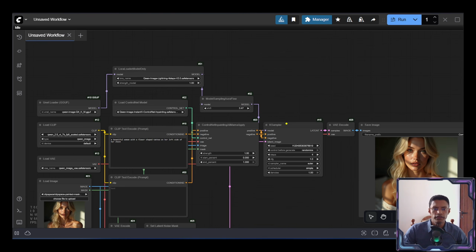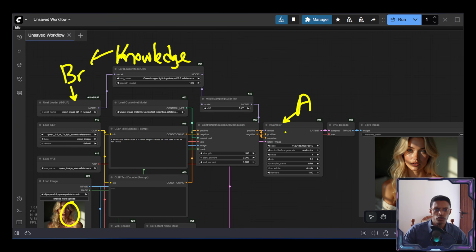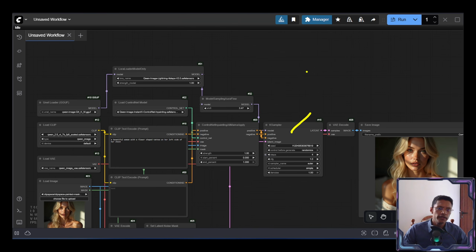All right, you can think of the KSampler as an artist, and then our checkpoint here is going to be the brain. It has knowledge over how the image is supposed to look, what a flower is meant to be, and what is a tattoo, things like that. Now, our artist here, the KSampler, has techniques on how to draw. Our Model Sampling AuraFlow here acts like a teacher.